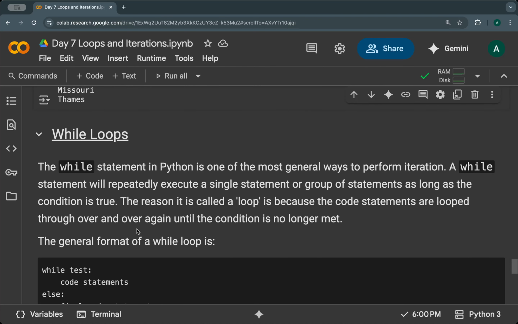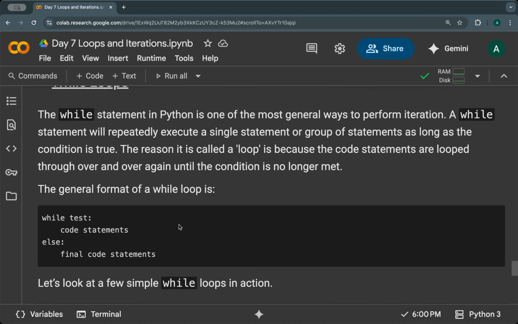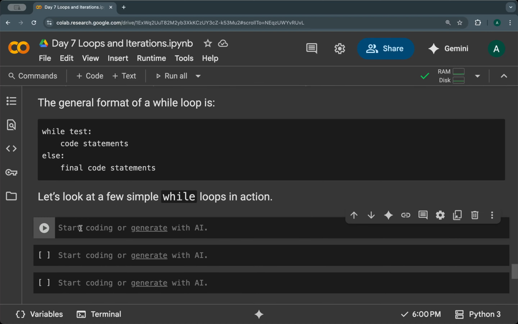Next we will move to the while loop. So what is a while loop? Generally we don't use this, mostly we use for loop only, because while loop has a problem. If you have not mentioned the statement, your while loop will go infinite. Let me give you some examples.